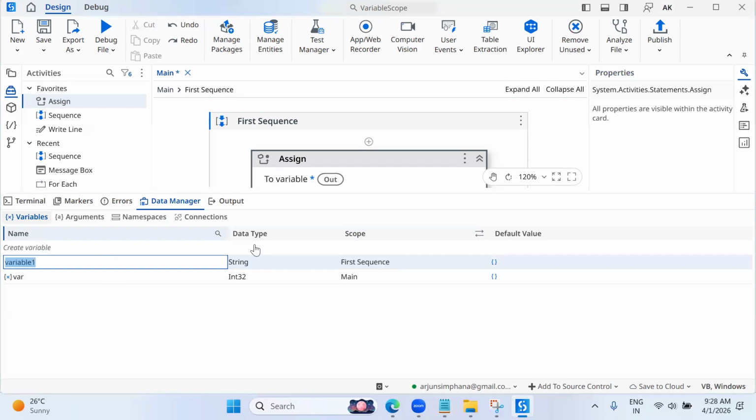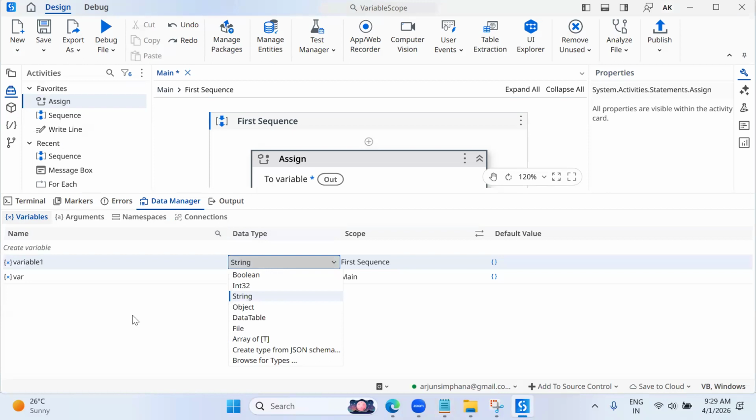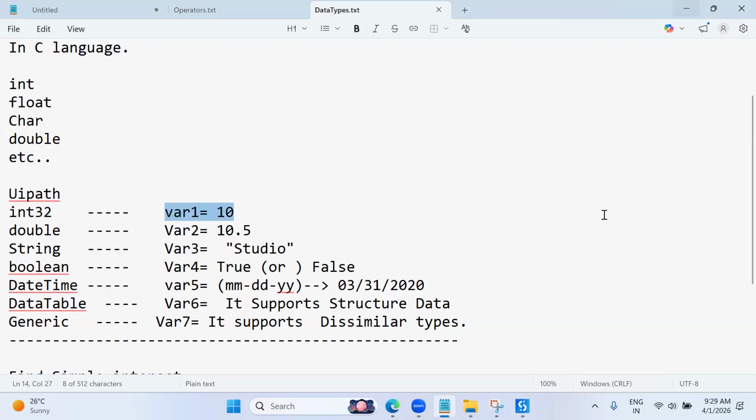By default, it is a string variable, and we change the type here, right? Observe this one. Int32. With the help of data types, we are creating the variables. If you create the variable with Int32, we can store only integer type values.